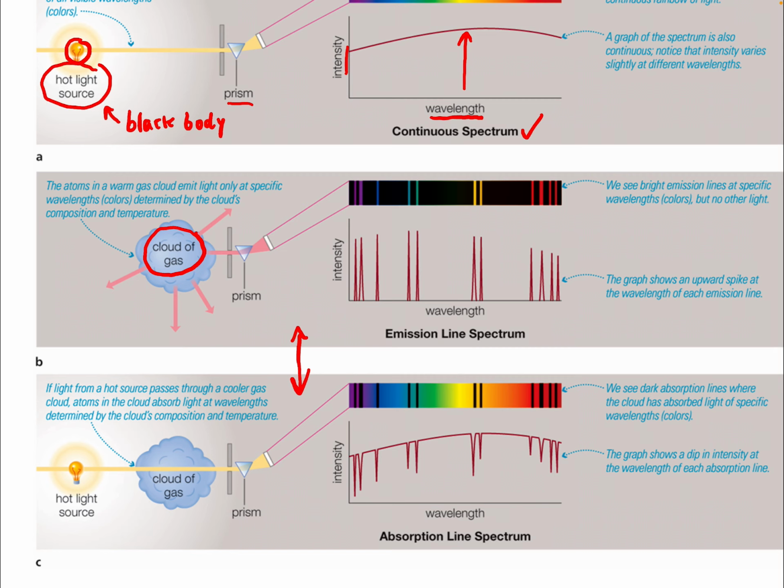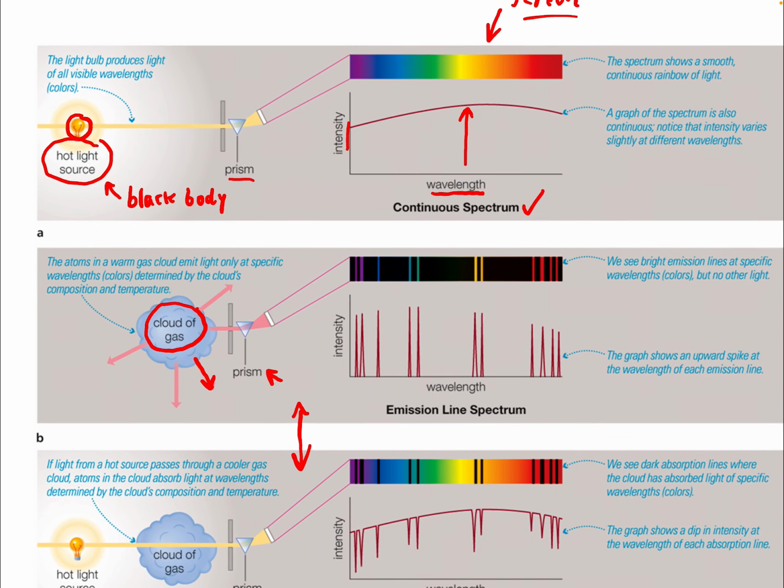Now that photon might bump into another atom, but eventually some of those photons escape the gas, this gas with lots of little collisions, a warm or hot gas, and that light just continues on its way out into space. Now that light carries with it an exact story of the atoms, because all those unique levels of electron excitation all correspond to unique frequencies and unique wavelengths of light, which will exactly show up when we split the light in a prism, just like we did with the continuous spectrum.